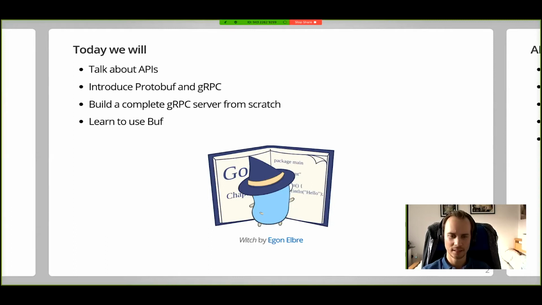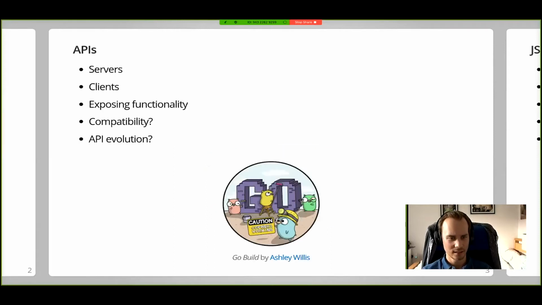So what do we mean when we talk about APIs? Generally, we talk about a service exposing some functionality to some clients. There can be many servers backing the service, for example, if you're exposing an API that gets a lot of traffic. An API is a description, a contract, a guarantee that when you send this, I will return data in this shape.